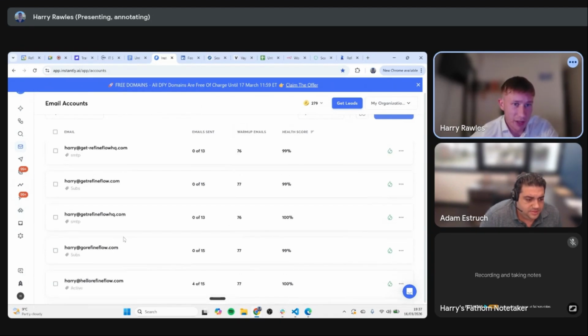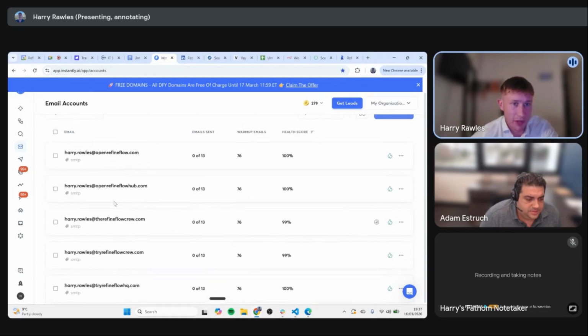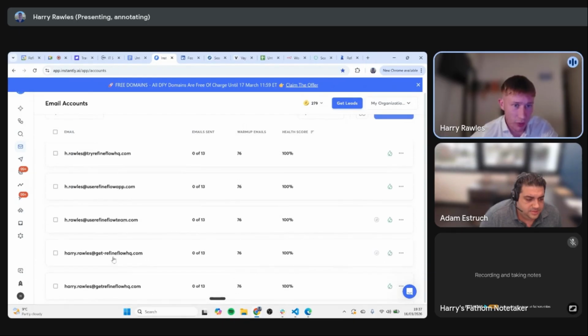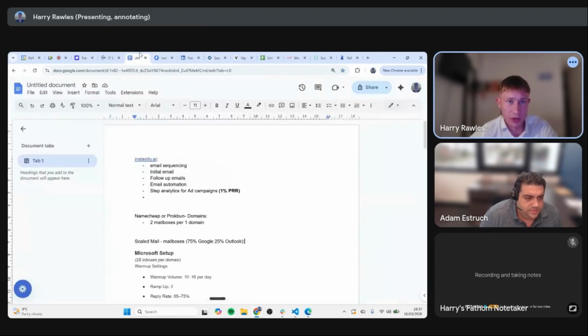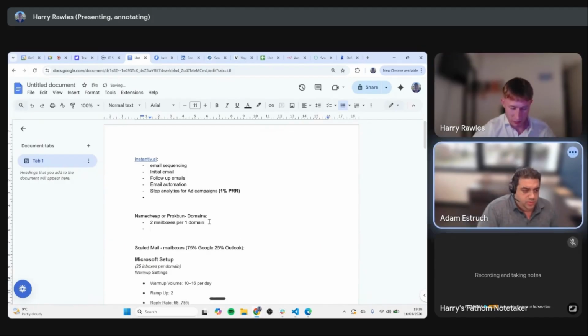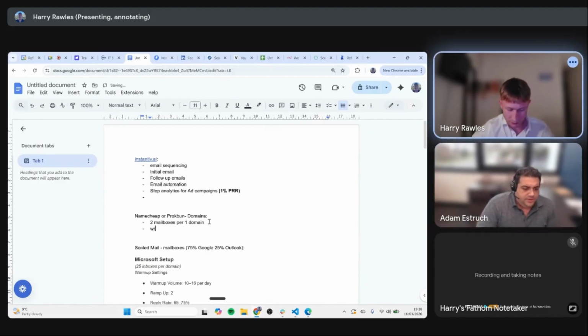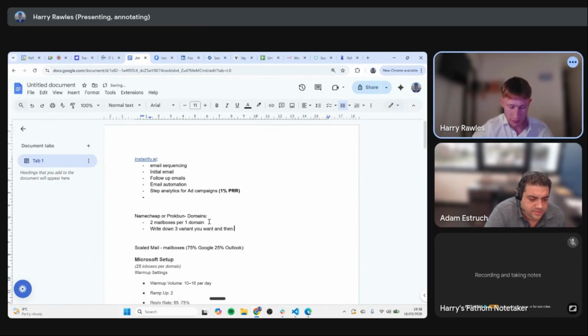Look at some of these up here, these are a bit more rogue. They've got some dashes. It really doesn't matter. So once you buy domain names, write down 3 variants you want, and then use AI to generate the rest.